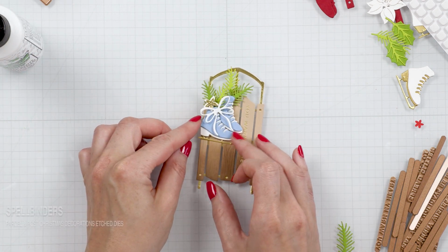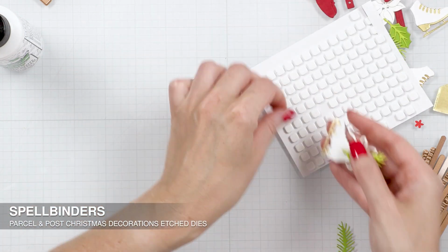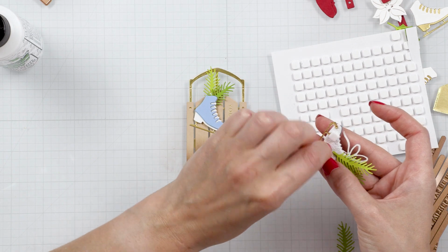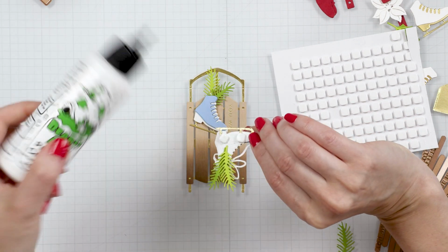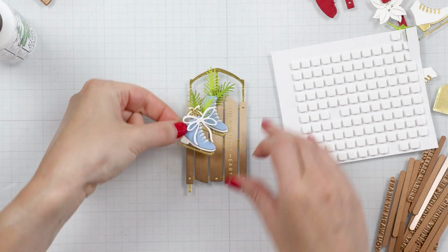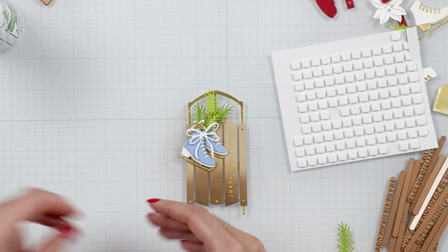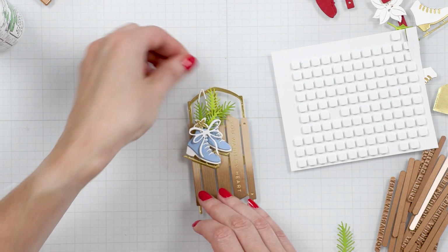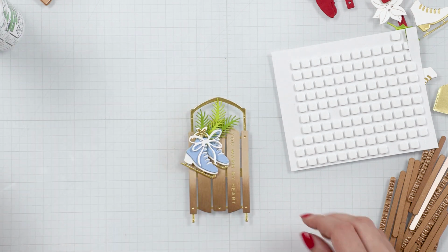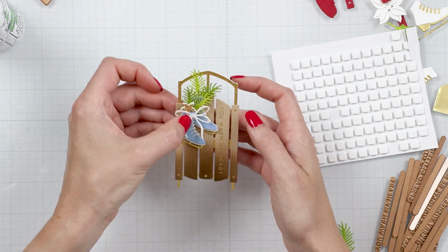I also added a die-cut bow. I used a die from the Porcelain Post Christmas Decorations die set. That's the collection with a mailbox. If you don't have that collection, you can look through your stash for any other small bow die. I do have another sled embellished with a bow from the Open House collection from Spellbinders. The style of that bow is quite different, but it still works and looks fun. I used glue and foam adhesive squares and popped the skates onto the sled.